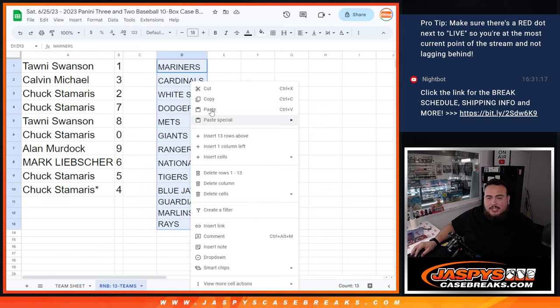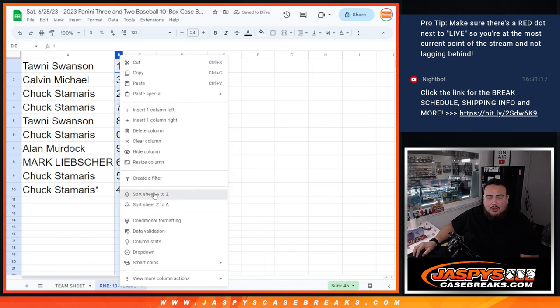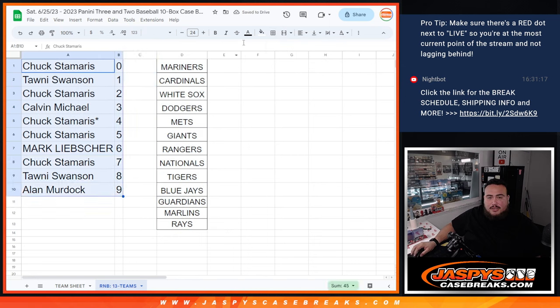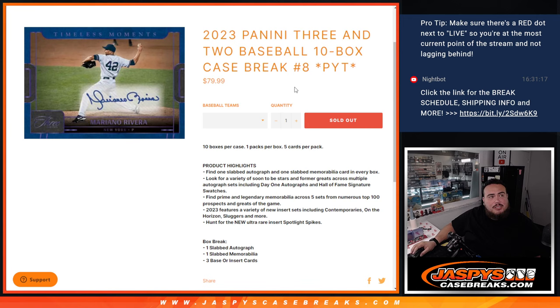So there you go, folks. This list of teams is only for sorting — just to know which teams are part of the break. It doesn't mean you only get those teams; you get a piece of all these teams. I appreciate it, guys. I'm going to go grab the case in a separate video. We'll start Pikachu number 8 — good luck.